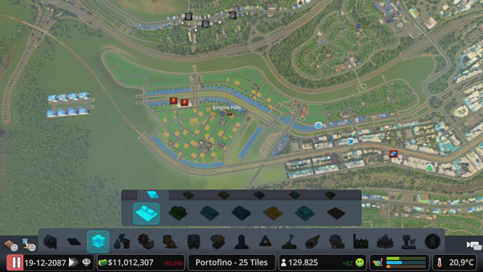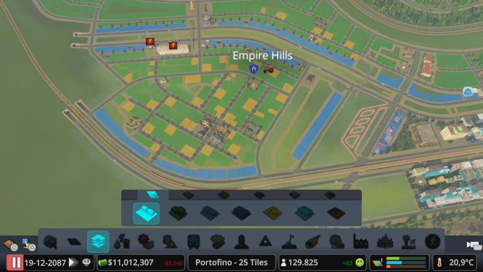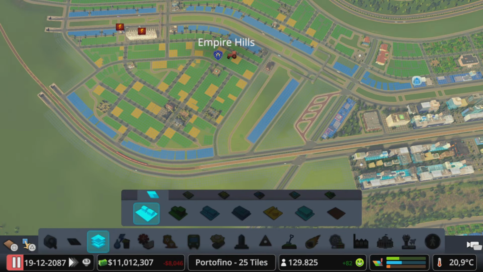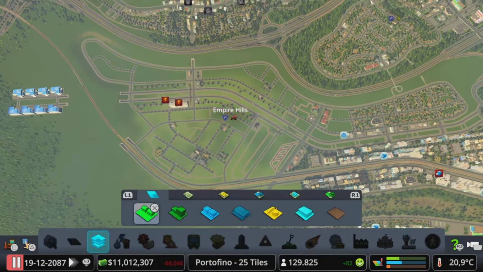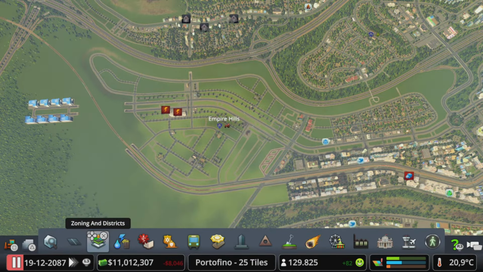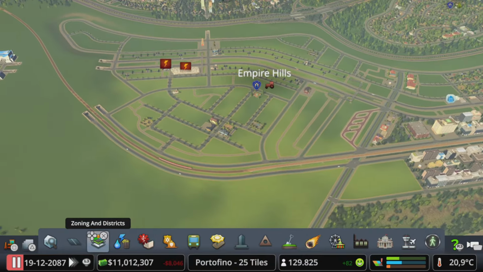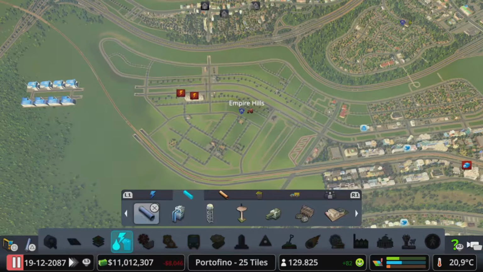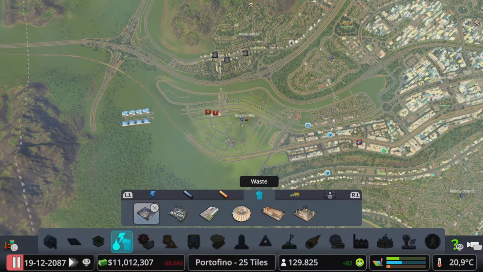I think it's just time to actually expand. And I'm really curious if it actually is gonna work, because I really hope that a lot of citizens are not gonna go to school and actually are gonna work in the farms. But you know what? Let's see. Really curious. And I'm really hoping that the traffic is gonna be good. Electricity is gonna be okay, I guess. Water is good. Garbage is gonna be also good. That's gonna be okay.